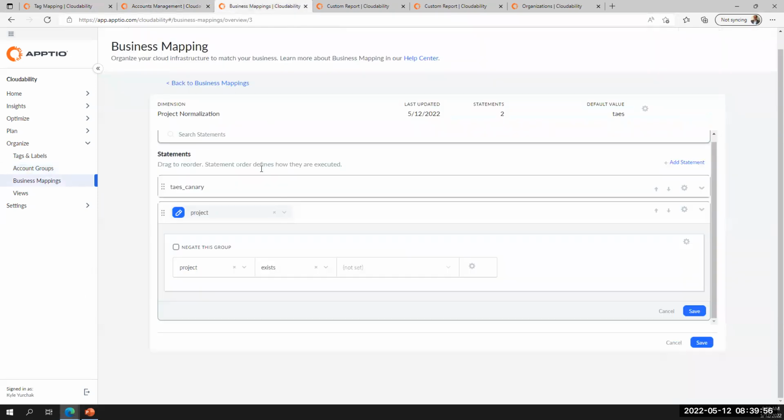But we do have to wait for it to show in Cloudability before we can create the logic around it. There's one exception though, and this is an advantage to business mapping. You can create logic ahead of time. So if you have a customer who knows all the projects that eventually will be in Cloudability, say they're doing a migration strategy, you can actually build a business mapping in the future. Say you have an account, it's going to be Kyle's account. I can actually come to the business mapping and say Kyle's account will be this cost center. It doesn't have to show up, but the account dimensions do, as well as the tags. There has to be cost around it.